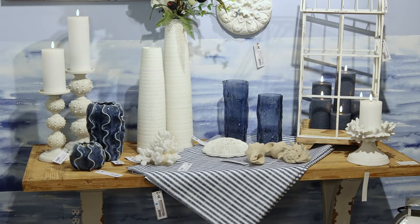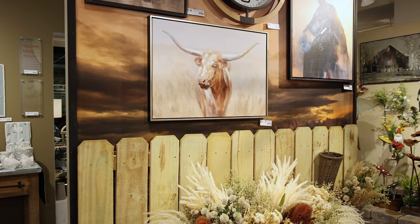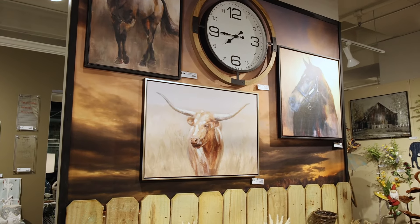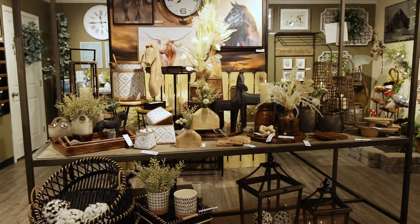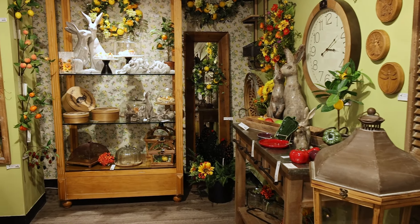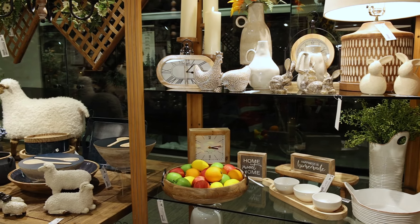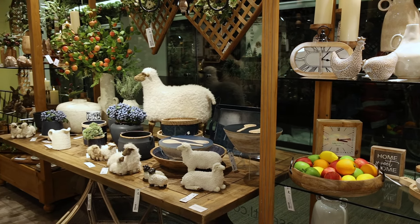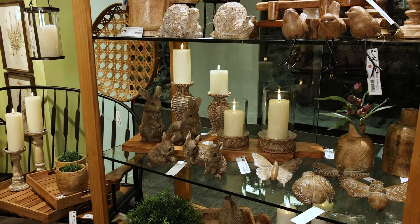You can pick up a starfish or maybe a shell — you can do all of that in our new collection called Beach Life. Maybe you want the painted skies of an evening sky right at dawn or dusk, when the colors are filtering through the sky, where the horses run free, all the vegetables are coming into being ripe, the fruits are on the trees. You can find that whole collection in Curated Country. Curated Country is a perfect look for not only the farmer, the country person — it's perfect for the suburb and also perfect for those of you who live in a city.